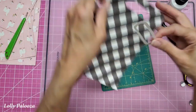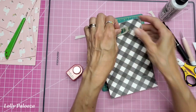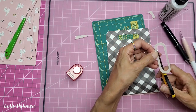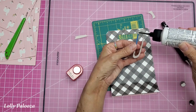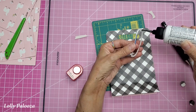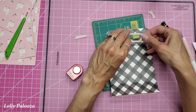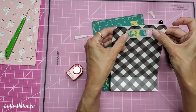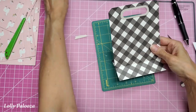So if you like the look of the whole reinforcer, there you go right there. Okay, I have a little bit of trimming to do here. And you just glue that on there. And you could do one for each side. But for the sake of convenience with this video, we're just going to do it on one side. So we have our handle right there.